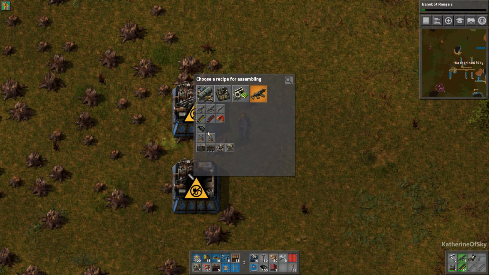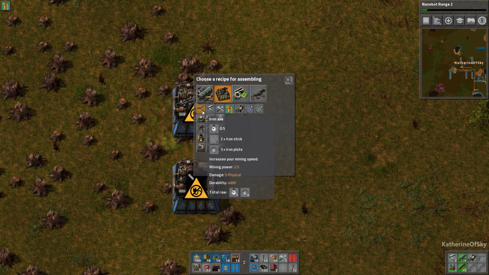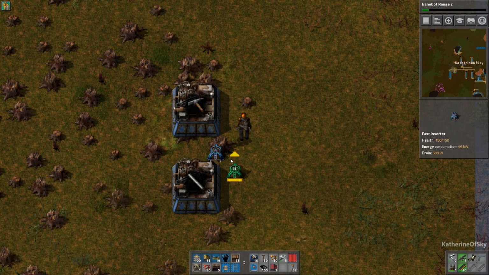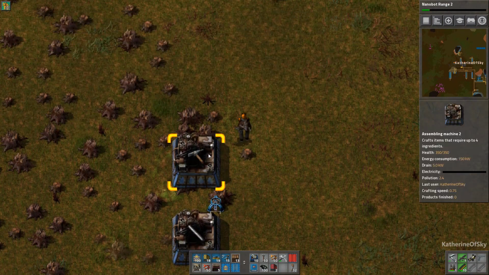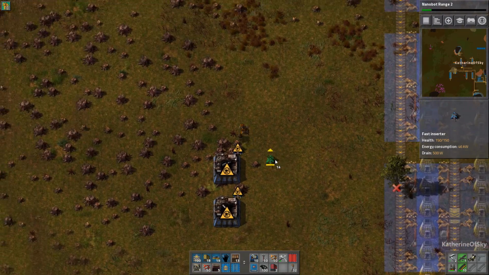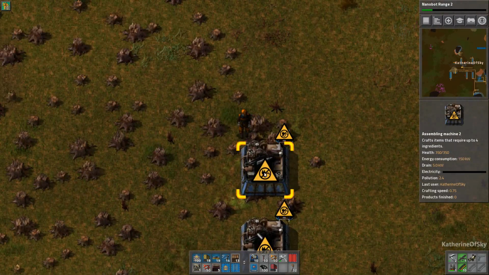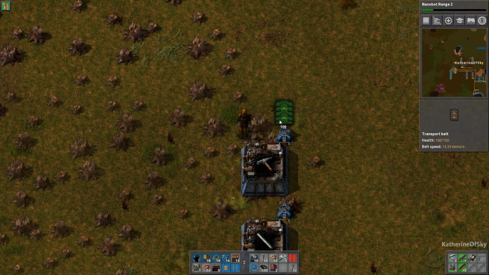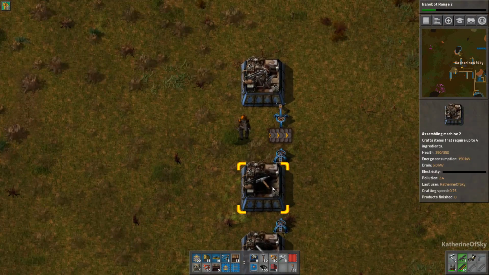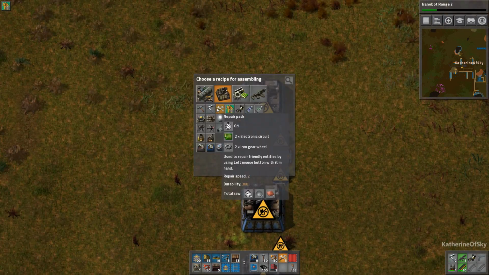This is going to be making iron axes. This is probably one of the only times you will ever have an iron axe on the belt. So we're going to put our fast inserter this way. And then this is going to output onto its own belt. And we're going to have our belt here. And we're going to have the second item needed for the construction, which is the repair packs. Now the repair packs are going to need iron gear wheels.